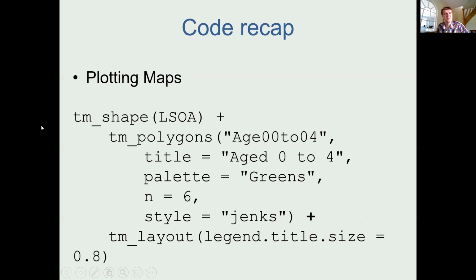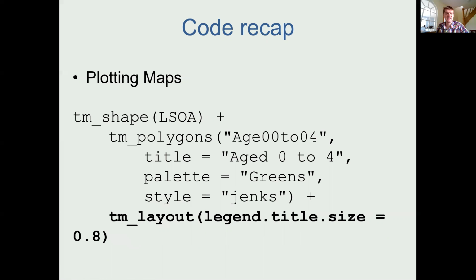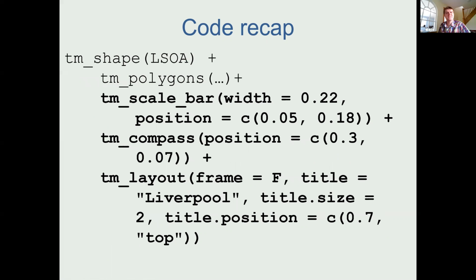So you see initially we've got tm_shape(LSOA) plus, and then the tm_polygons bit with all that stuff in, and then we've got another plus, and so we can add some stuff to do with the layout as well. So for example, we've got tm_layout with legend.title.size equals 0.8. So with this size, 0.8 means reduce it to 80%. So 1 is the default value, that's the default size. If you want to make it bigger, put it above 1. If you want to make it smaller, put it below 1. And we can add various other bits as well.